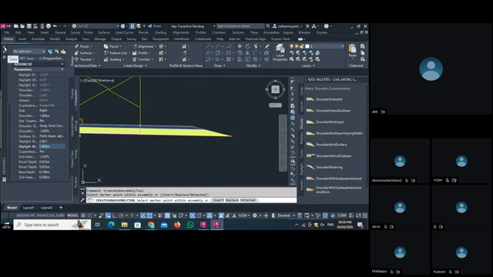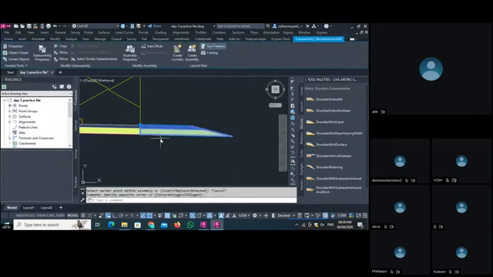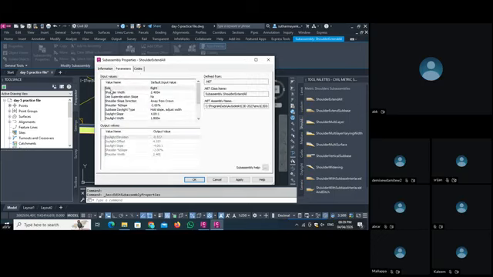Now we select this shoulder and go to the sub-assembly property. If you want to give a name, you can rename it here. In the parameter, you can see our right side shoulder width is 2.400. Then for superelevation, we did not give one. The shoulder slope, we change to 2.